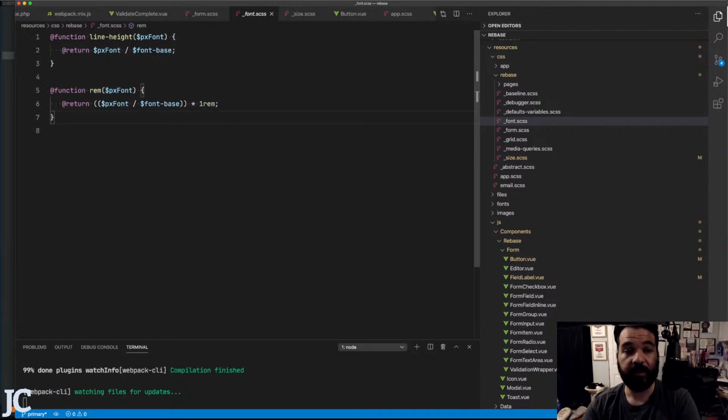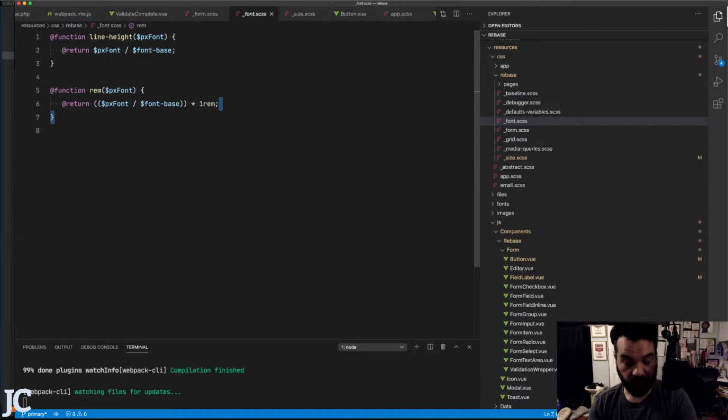So what I do to make it easier is I can just always work in pixels, but I use a function, rem to, to convert it over for me. And this is the math to do the conversion. It's your pixel font size, whatever that is. So let's say 10. Or let's say 16, because that's easier. So if your pixel font size is 16 pixels and your base font size is 16, which it is by default, you do 16 divided by 16 times 1 rem, that equals 1. So the answer is 1 rem. So 16 pixels equals 1 rem.